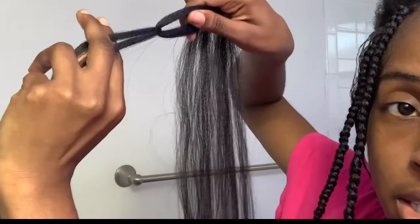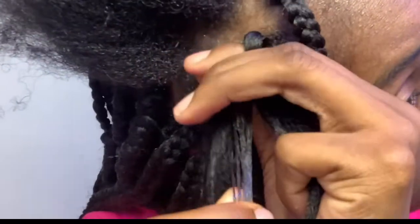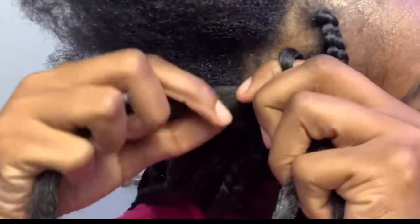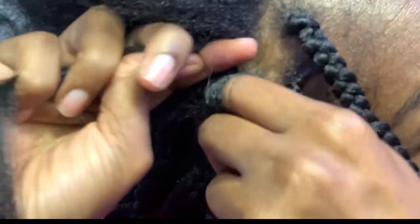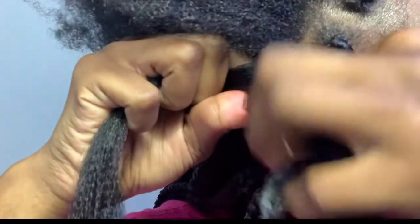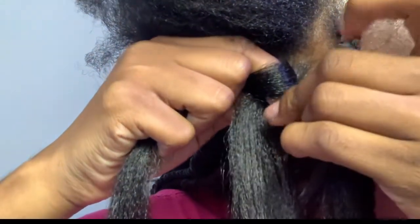Just take your braiding hair that you swirled like this, drop one part like this, the big part, line it with your hair. I know it's kind of hard for you to see because my hand is in the way, but I'm trying to do it really close up. Line up your hand like this, and then you're just gonna twist like that. And just braid it like normal.